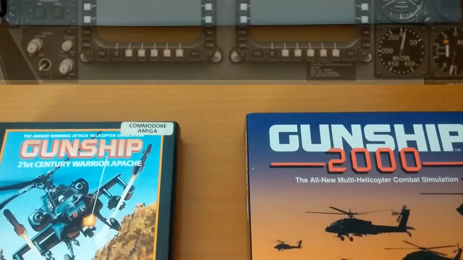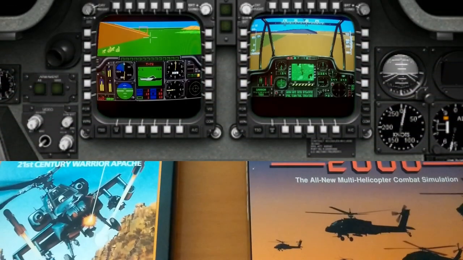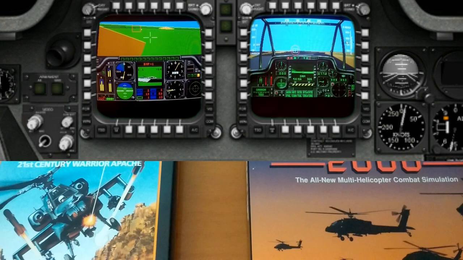Gunship 2000 surpasses its predecessor in every way imaginable, featuring vastly improved filled polygon graphics which provide a much more detailed depiction of the ground. This makes terrain masking and nap of the earth tactics possible. In addition, the sound is far superior with better music and sound effects as well as in-game speech.